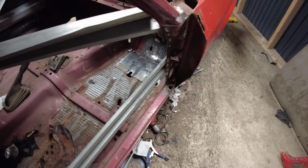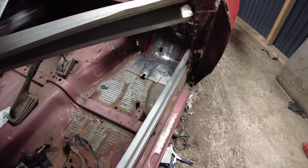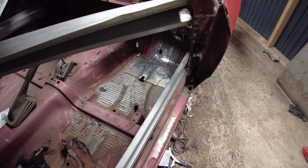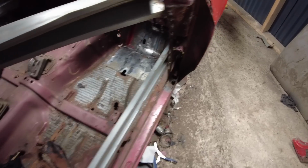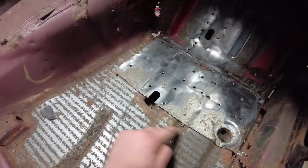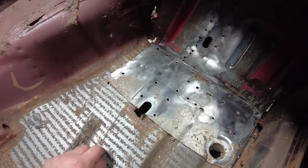So yeah, get this wing off and then going to get it clamped in place, marked, and get the old one cut out so I can get it ready to weld it in. I reckon what I'm going to do is weld the floor pan in, put all the holes to plug weld it to the chassis.